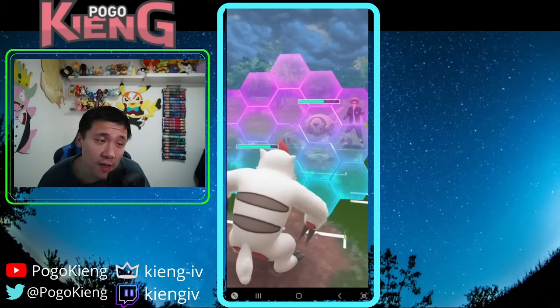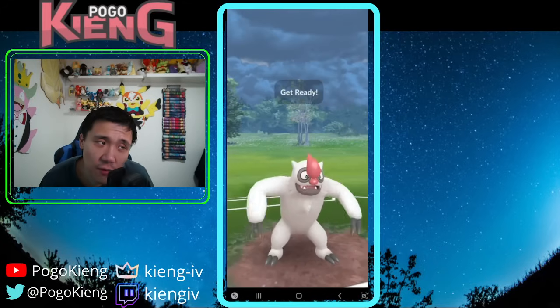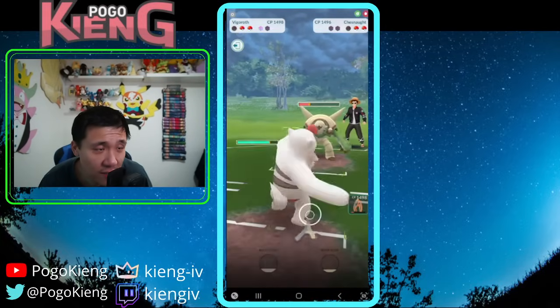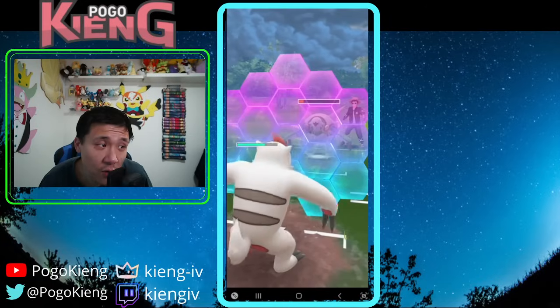They do win CMP versus my Vigoroth, but 2 body slams will be enough. It's very likely that they throw a Frenzy Plant here, but it doesn't really matter. I have 2 shields. As long as I don't no shield the Superpower, this is basically game over here. And not really too much the opponent can do at this stage. I'm going to go ahead and shield.